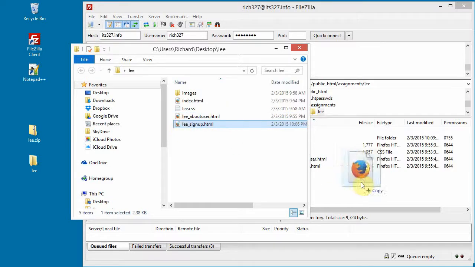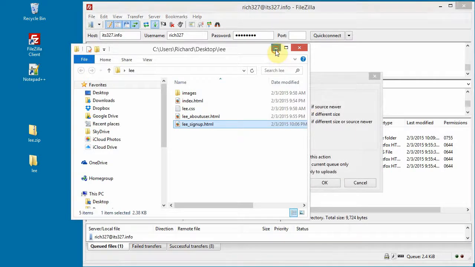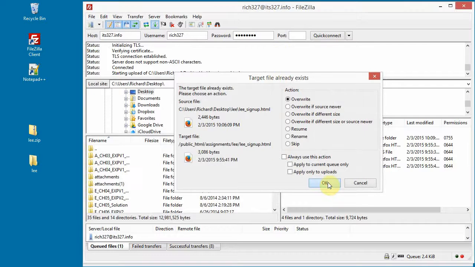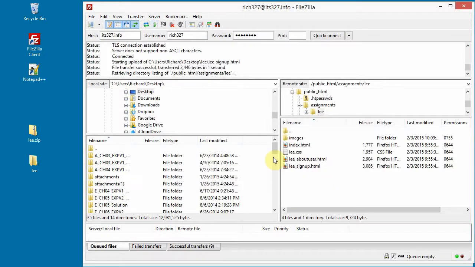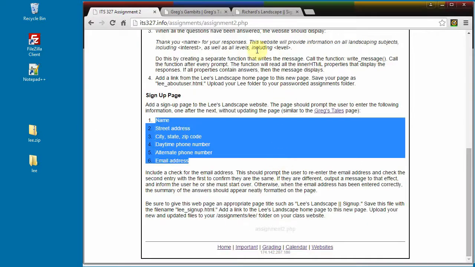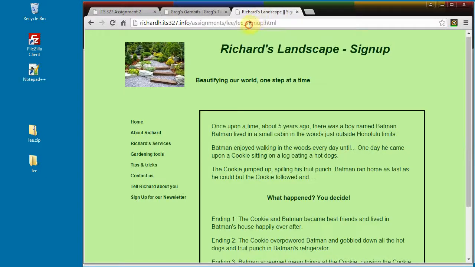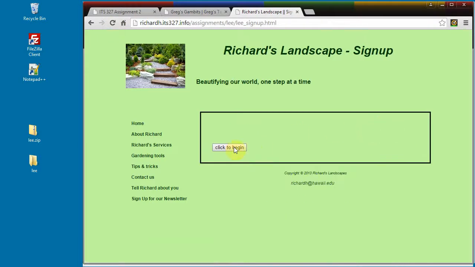Let's copy it down here, and minimize this, click OK, and it looks like it's transferred over. Let's look at our web page. Go here, this is the SignUp page. Let's refresh this, and this appears.